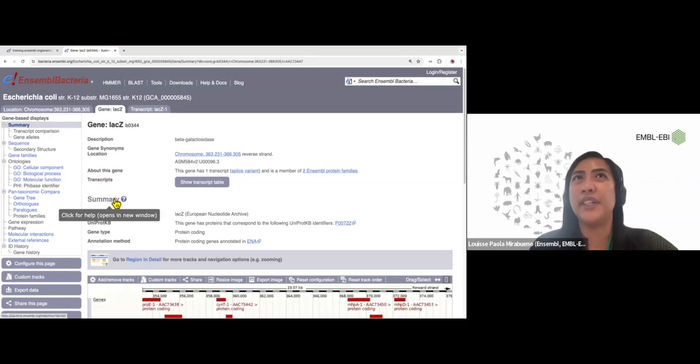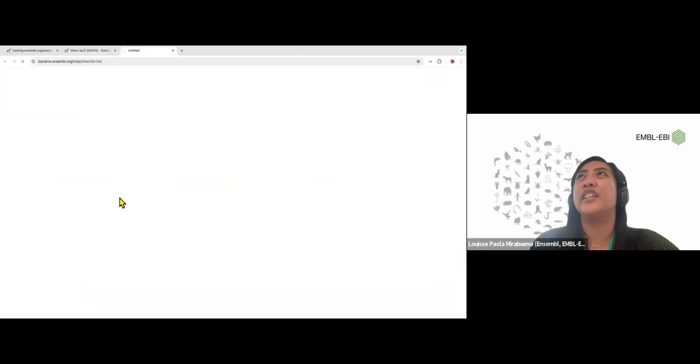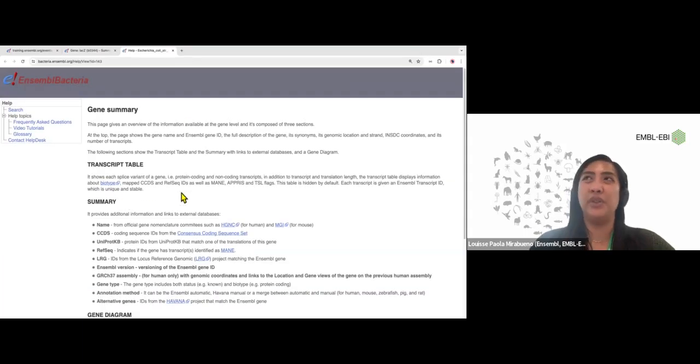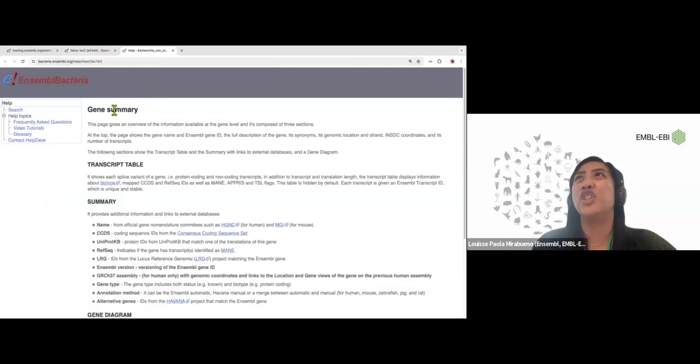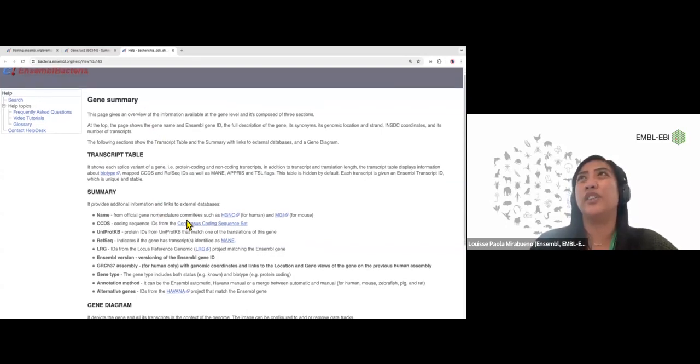When you're on the Ensembl website, whenever you see a question mark like this, you can click on it, and that will give you a description of the information that you're currently seeing. This leads me to a documentation page regarding the gene summary, where you just see what information you're seeing in the gene summary view.